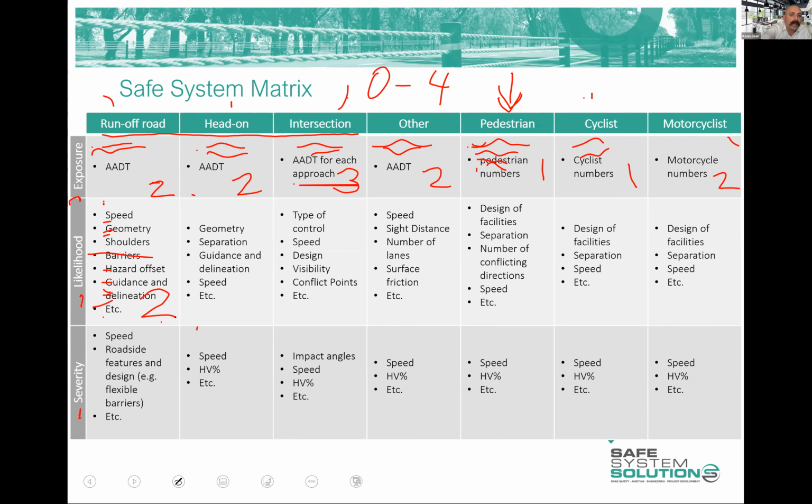Maybe you'll go a 2 for head on. Maybe you'll go intersection. You've analysed it. It's, you know, high speed. Maybe you'll go a 3 for that intersection. But remember, you're dot pointing all your ideas down as to how you landed on that. It's not just, oh, I'm going to go 3, 4 on that. So I'm doing this now just to show you some scoring. I'll show you some real world examples of safe system assessments and how it's gone through.